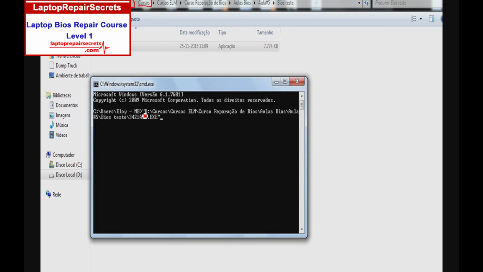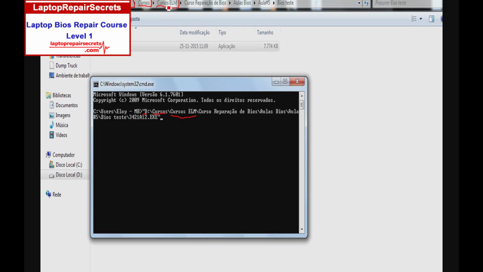Inside my folder cursos I have another folder called cursos ELM, meaning cursos LOE motherboards, my company. So we have another folder.